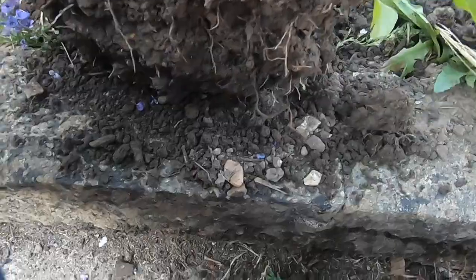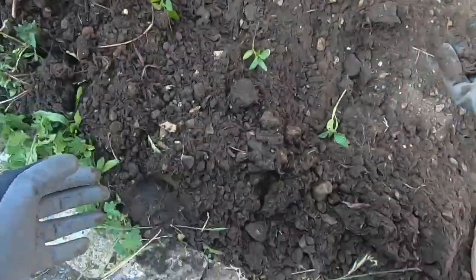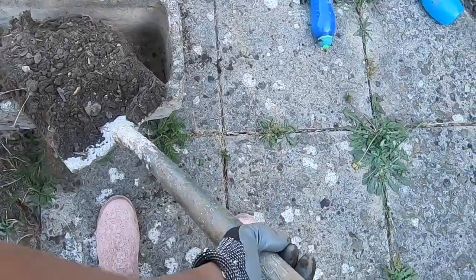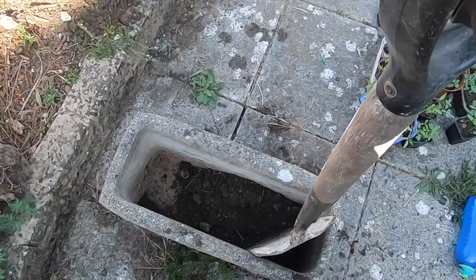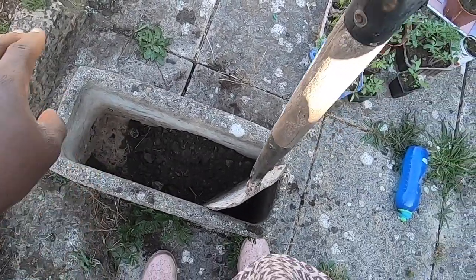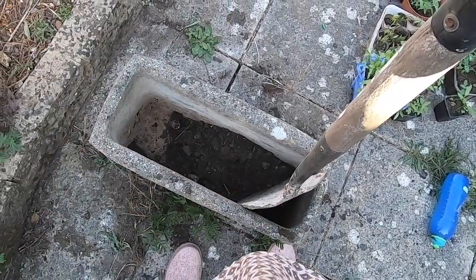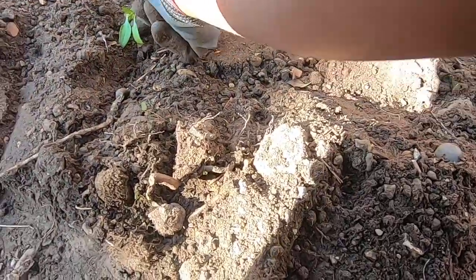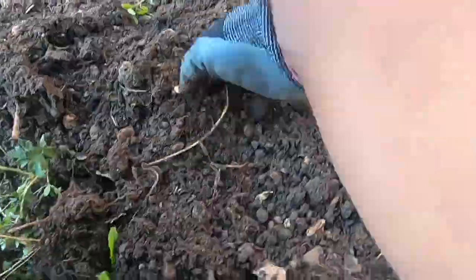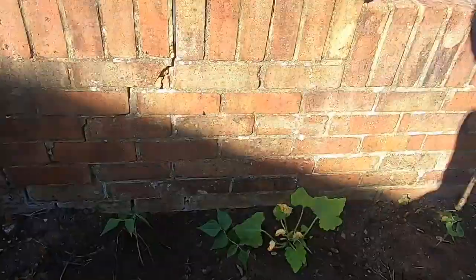So I actually don't need to go that deep here. Put one there, put one there — let's get some more. Put one there, get one there. I had this pot lying around so I decided to fill it up with soil and I'm going to plant some of the chilli plants in there as well, because as you can see I've got quite a few seedlings that have grown and not that much space in front, and the back isn't ready yet. More planting and filling in around the plant, pressing it down just to make sure that it stays in place, but I'm trying to space it out so that there is enough room.